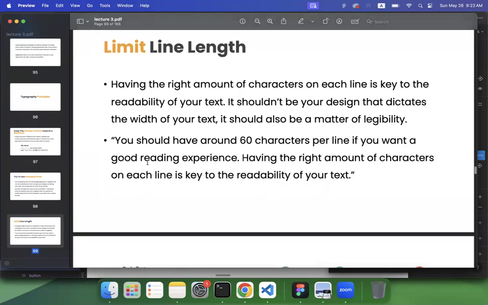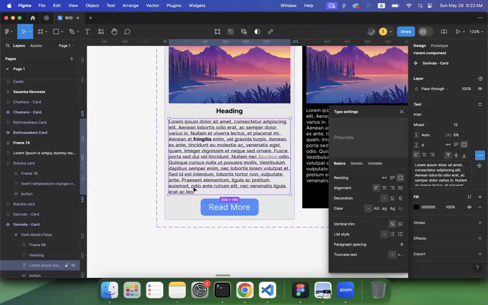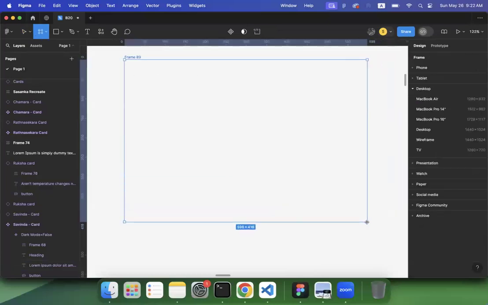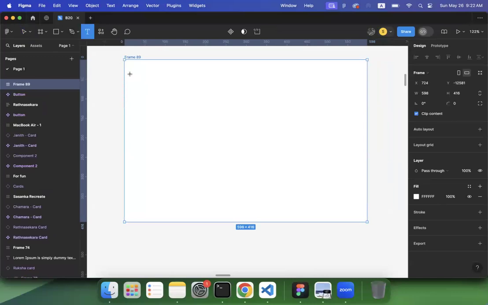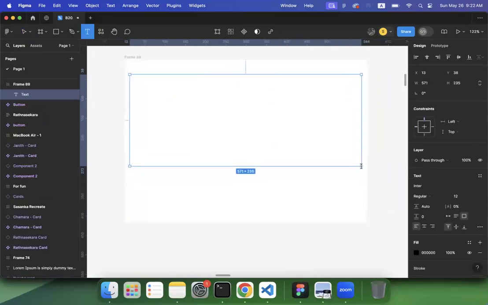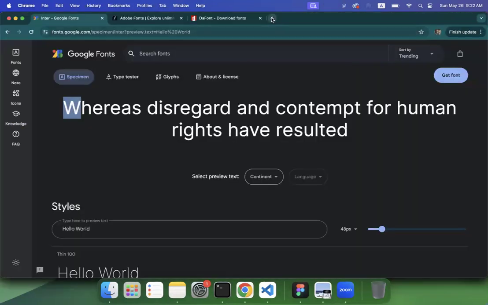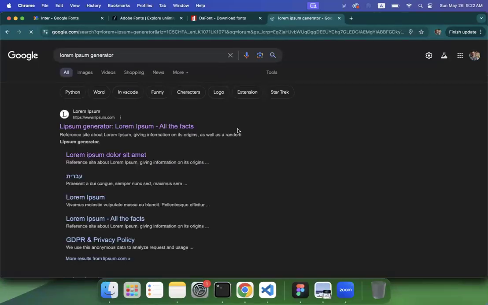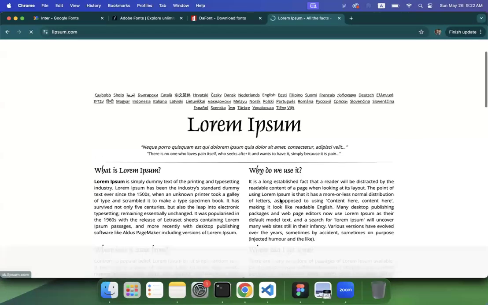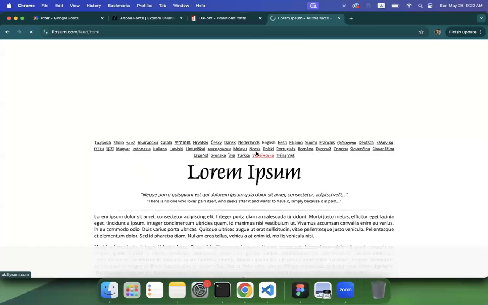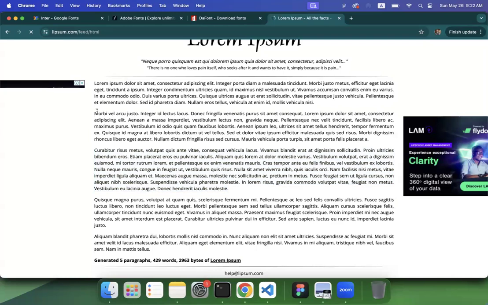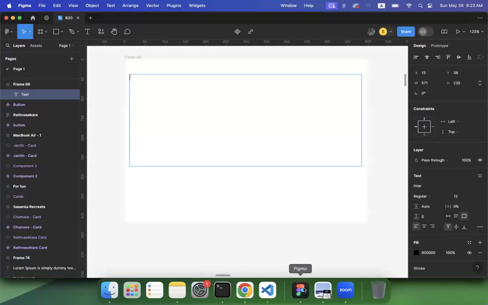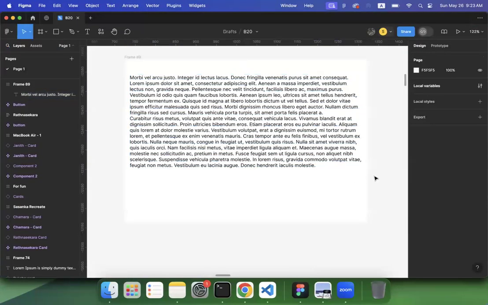So let's say you have this kind of a paragraph. I will create a new paragraph right here. Okay, this is my paragraph.